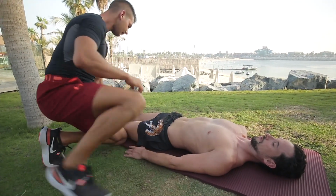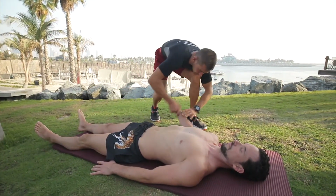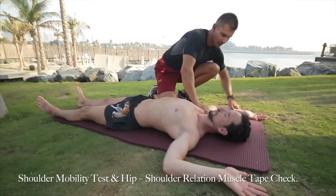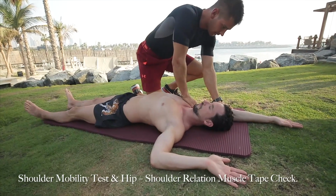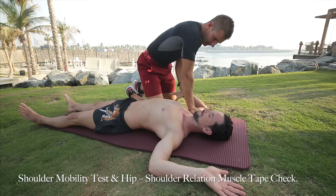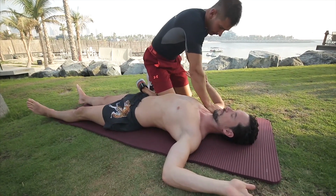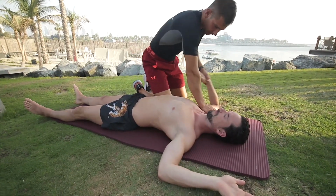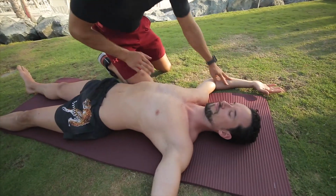Okay, now we're going to check how the shoulders work. So it's one, another one. As we can see here with the external rotation, there is no problem. We can place the hand here, no problem. But as soon as we check the internal rotation, pain. And this is our limitation. As you can see, it's 30 centimeters out. So we will be trying to go all the way down without you seeing the movement of the shoulders coming up. It's not what we want to get.